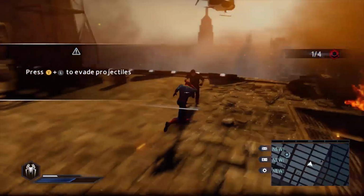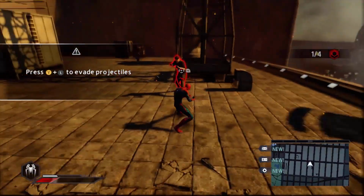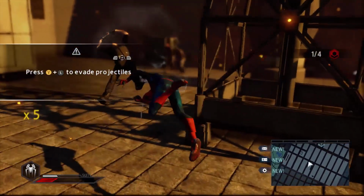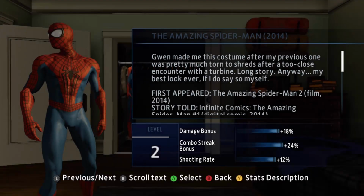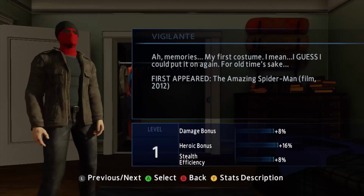There are 8 bosses, 2 of which, Electro and the Green Goblin, overlap with the movie. Although Rhino has a scene at the end of the film, he is not included in the game as he appeared in the previous game's DLC, Rhino Challenge. The base game includes 13 different suits with more that can be obtained through DLC. Some of them are Scarlet Spider, Spider-Man 2099, Superior Spider-Man, and the Hornet suit.